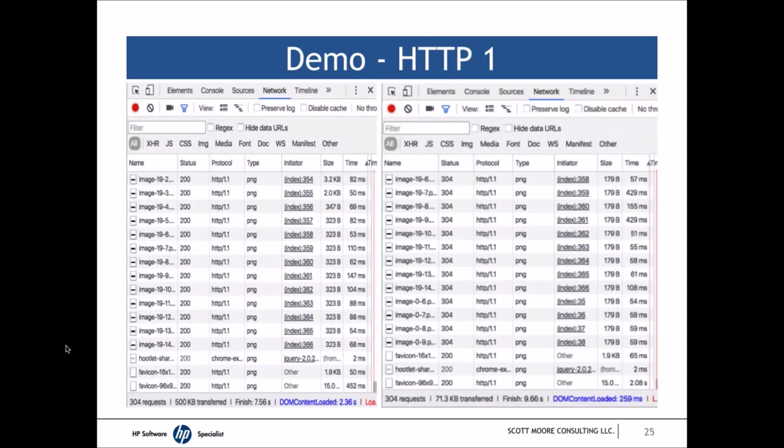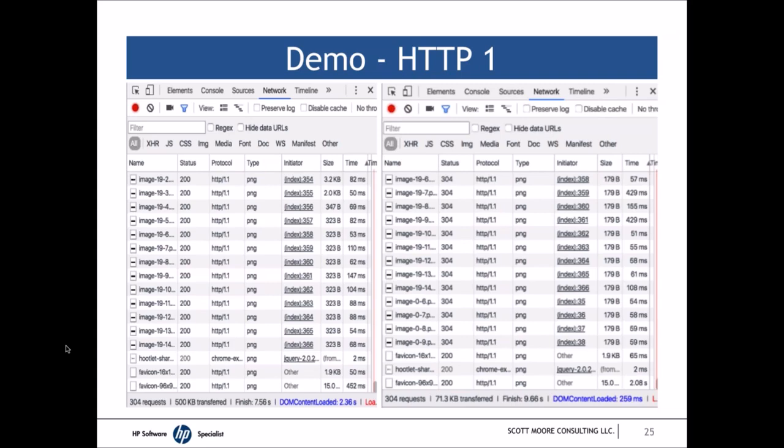Okay, so here's the actual experiment. I went to the page, which I had never been to before. I cleared out the cache, went to the web page for the first time, and that's what you see on the left. The thing you see on the right is the exact same thing, except I just hit the refresh button. We had the default cache settings in the browser. We didn't change anything.